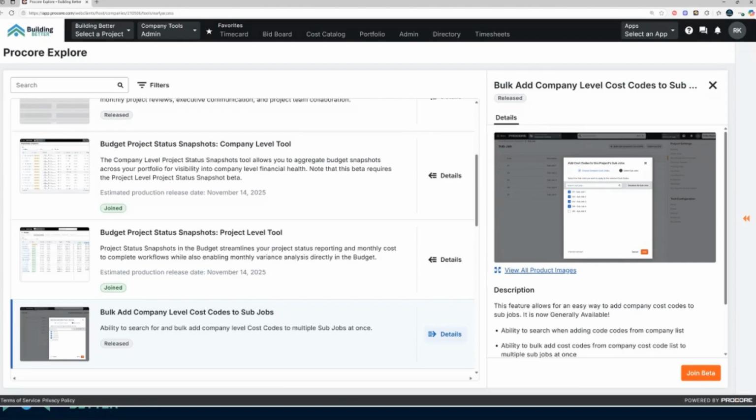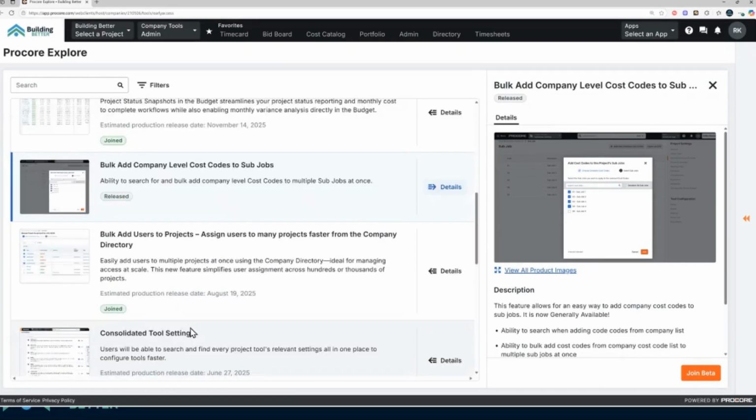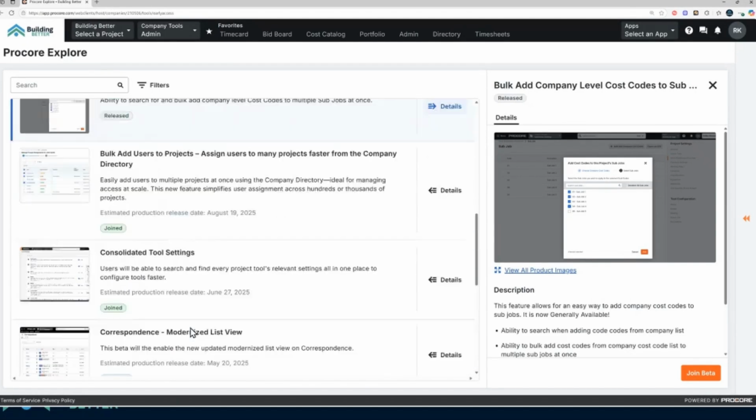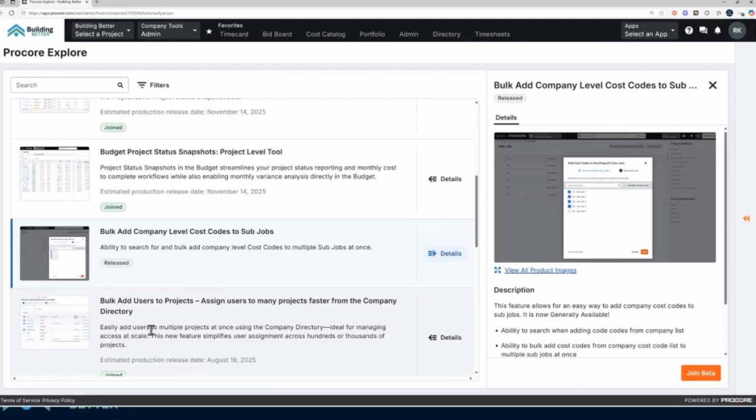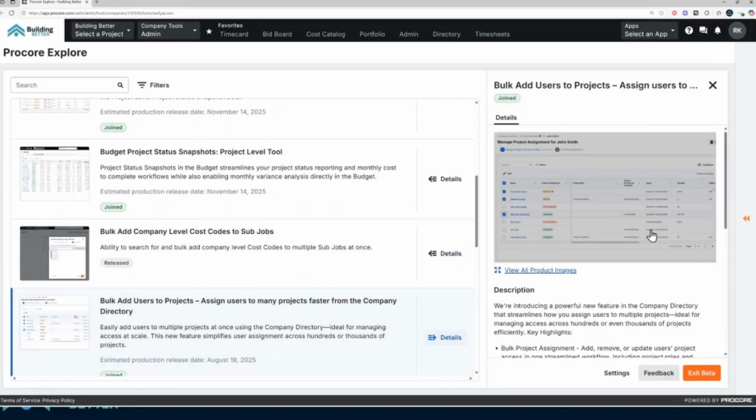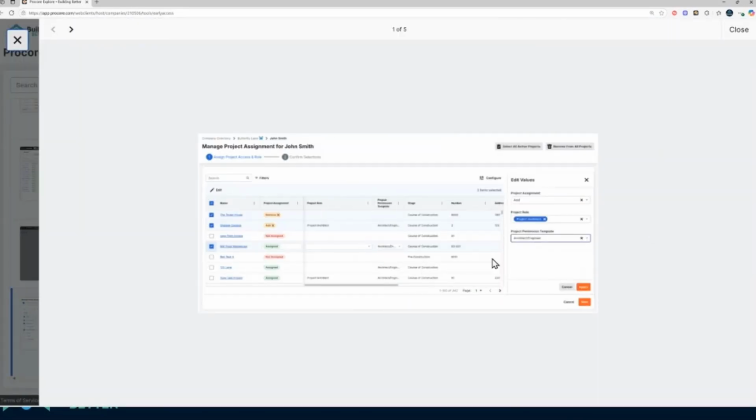So some ones that I would select and say, hey, turn these on, not going to change a whole lot inside your organization, would be bulk add users to project. When you add a new person to your company, this allows you to quickly add them to projects. Basically go through, select from the drop down, and then hit apply, choose a project role, and hit next.